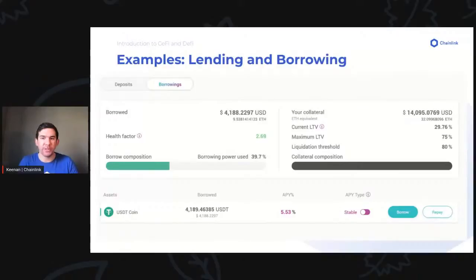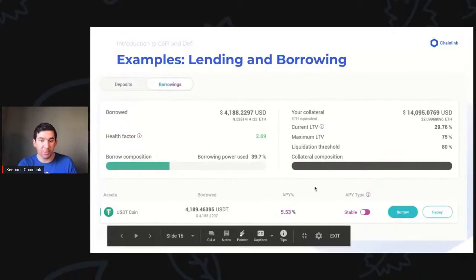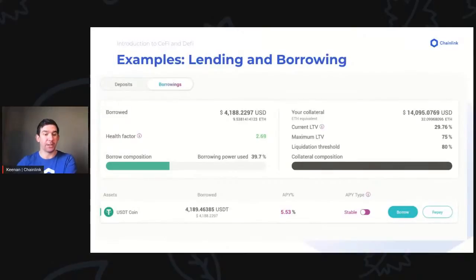Another one is lending and borrowing. This is just a screenshot of Aave. You can think of this as someone puts up some collateral. It looks like some Ethereum is in this. And with that Ethereum, now you can borrow assets like USDT. You get an APY, so you can earn if you deposit USDT. The way that this all works on the backbone is it's pooled. Someone is putting up the USDT into this platform for someone else to be able to borrow it. And so it all works together in this fluid ecosystem. It's definitely another platform that is going to be very useful on a DeFi front using the Agoric blockchain.